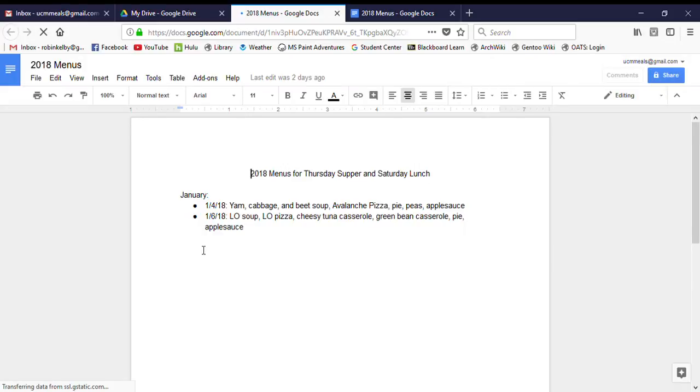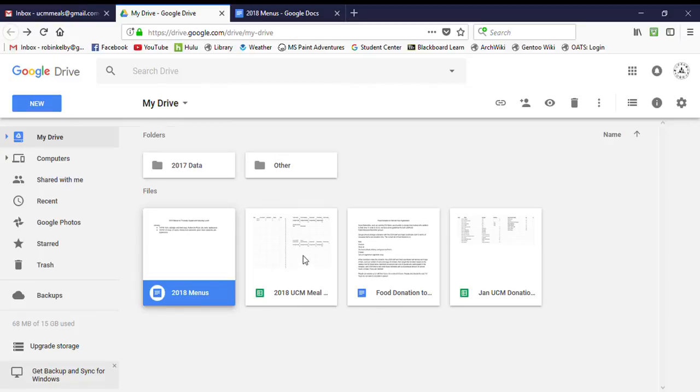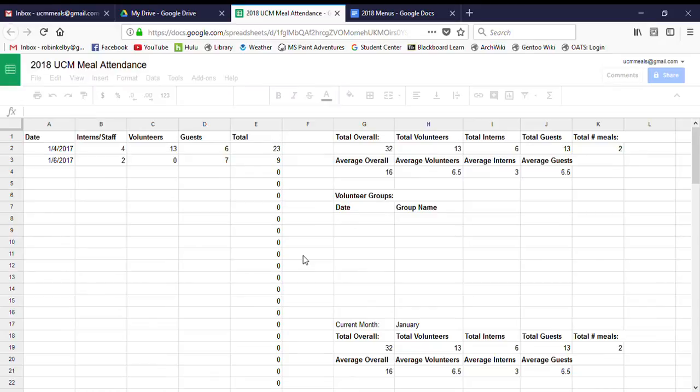It's a Google document, and this file contains all of the menus for the free meals so that we can look back and see what was made on each date, and so that we can look over the kinds of food that we're serving and see if we're meeting a lot of the basic food groups. That file's pretty self-explanatory.